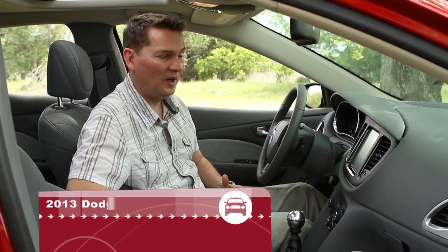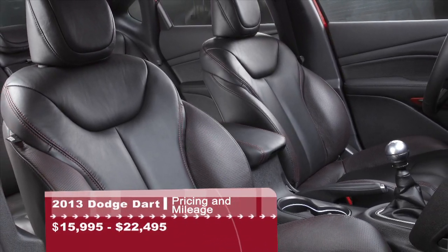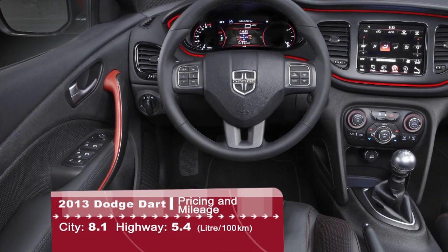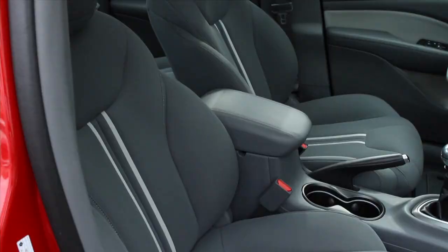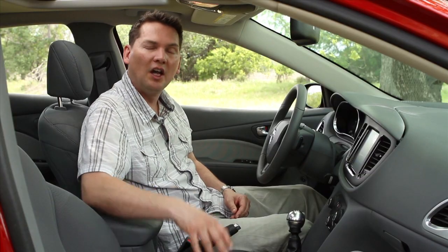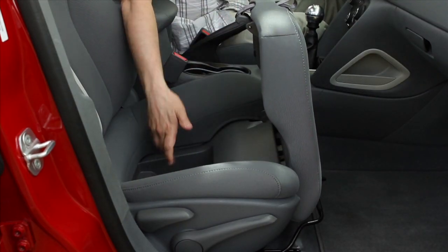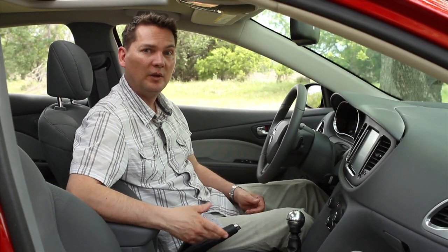Well, Dodge certainly wanted to spice things up in the compact class. With all the different trim levels, there's 14 different color combinations in the Dart. They call it from mild to wild, depending on what you want. The seats are the same in all trim levels, base up to RT. They're very comfortable, but you can configure with different cloths, also stripes, leather, of course, and underneath the passenger seat, check that out, a handy storage bin. This is particularly handy if you want to put things out of sight when you park your car.